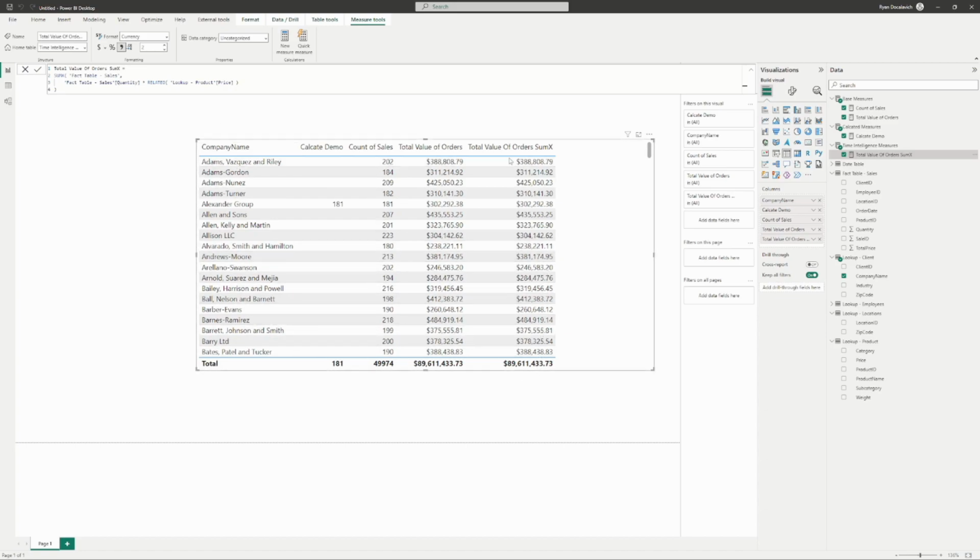For this count of sales, the query context at this cell is the company name.